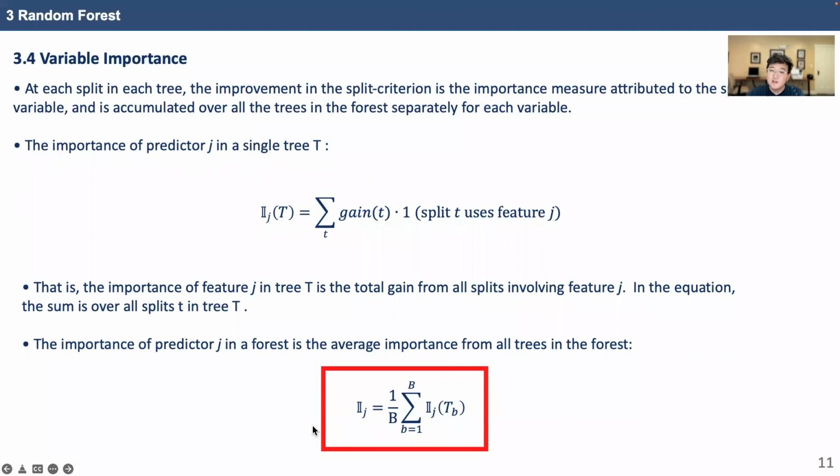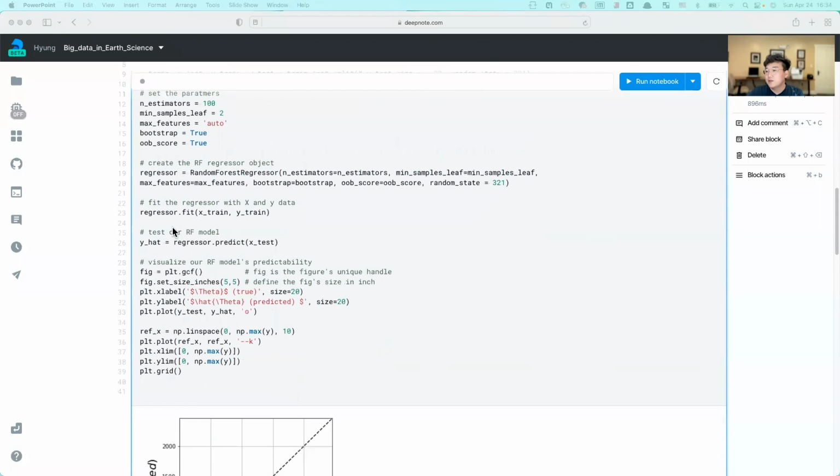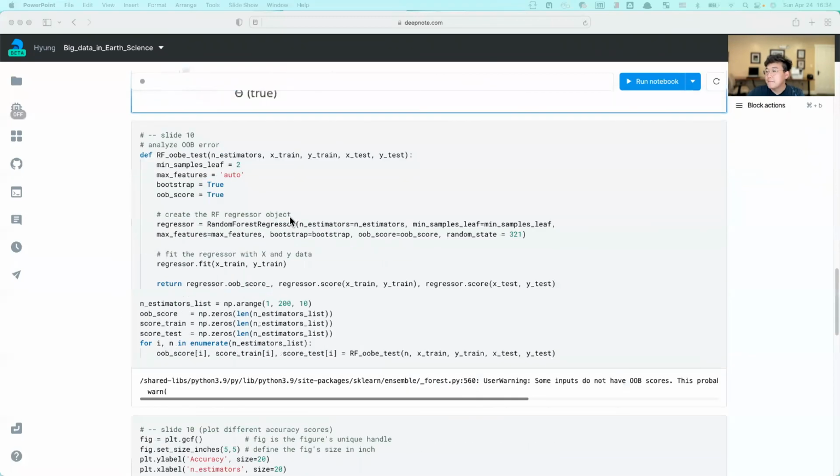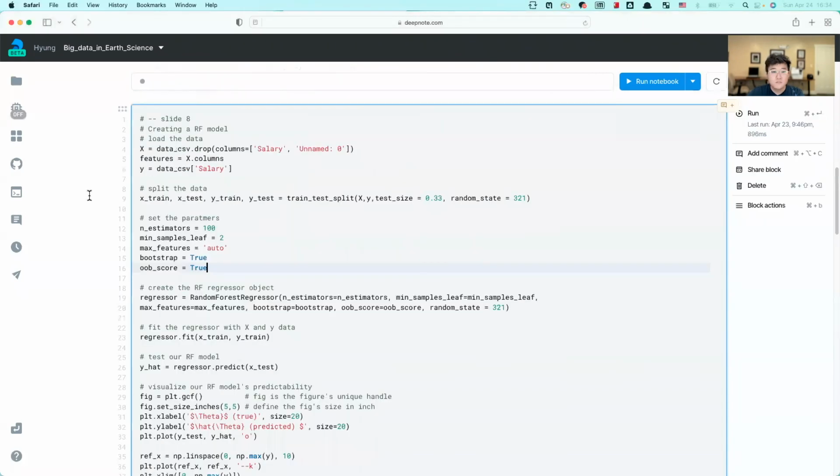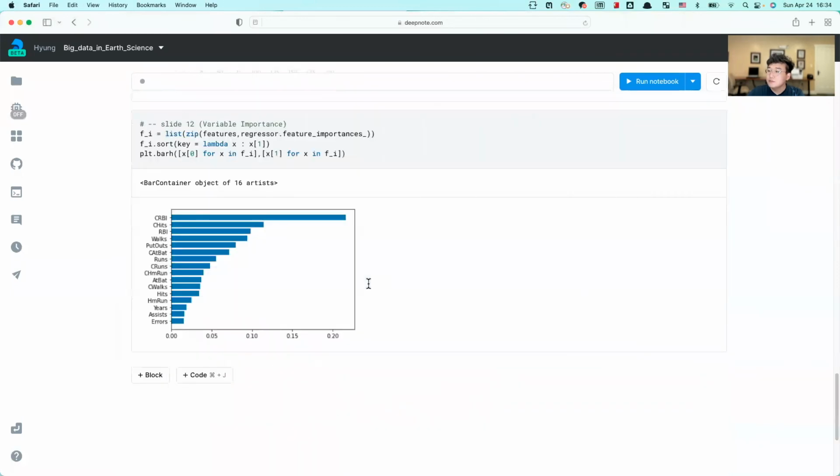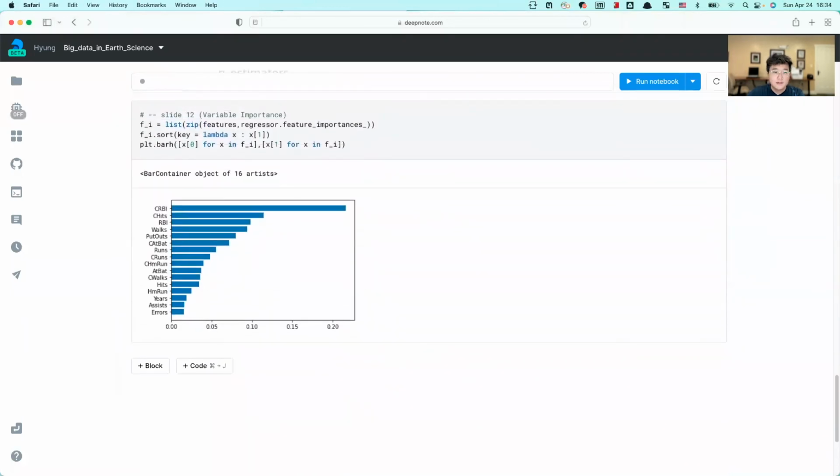We can easily calculate the importance of predictors using the scikit-learn package. Let's see how we can do it. Here, the feature importance will give you how much each predictor contributes to growing trees.